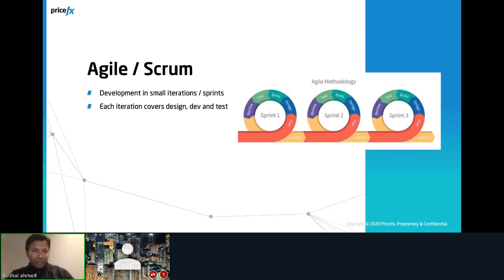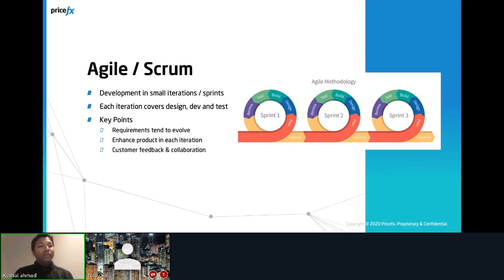We call them sprints. In each sprint, you are going to do analysis, design, development, test, and review. Basically, all the things you do for waterfall, you are going to perform all those activities in one sprint, and you get a smaller part of the software solution out, and you do it repeatedly. And in this way, after a few sprints, you are going to get the whole solution.